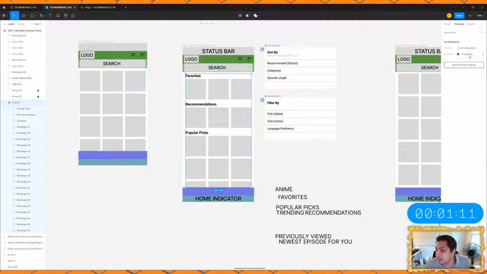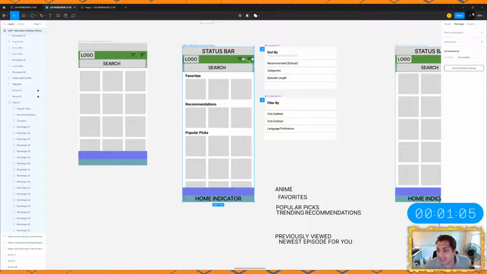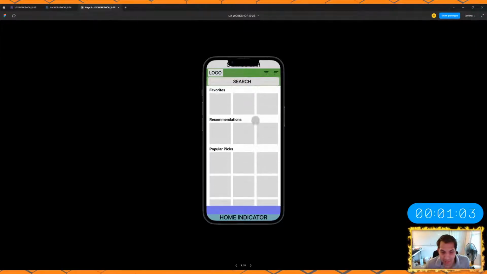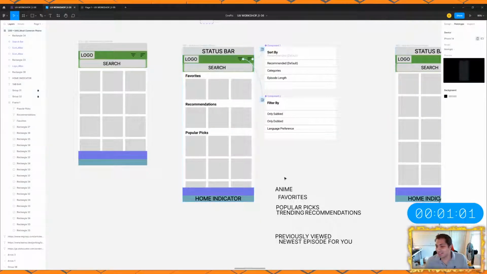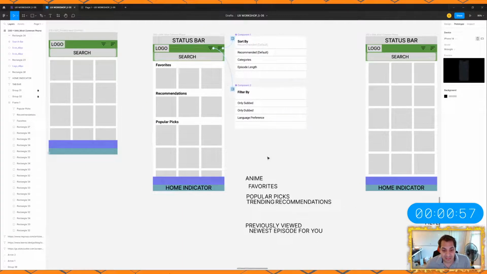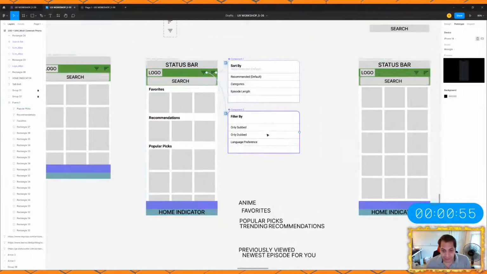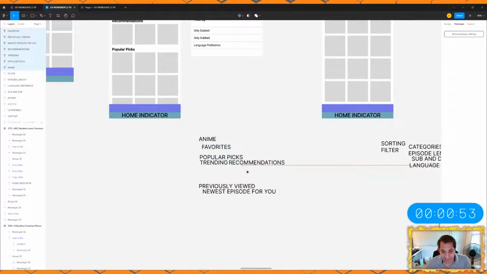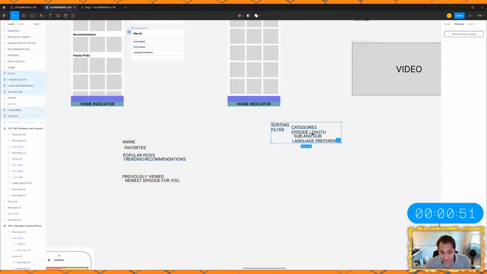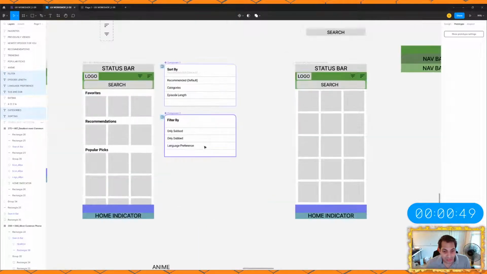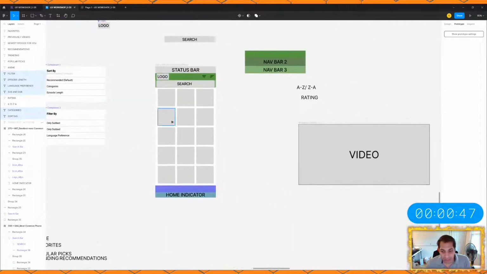Man. Wait, oh, vertical. Is that why? Because I'm an idiot? I am. I'm just an idiot. I did horizontal. Okay. I'm stupid. Okay. Well, look at that. We kind of figured it out. See, I'm back to being a Figma noob now. That's what it does for you. Okay, so we got that.